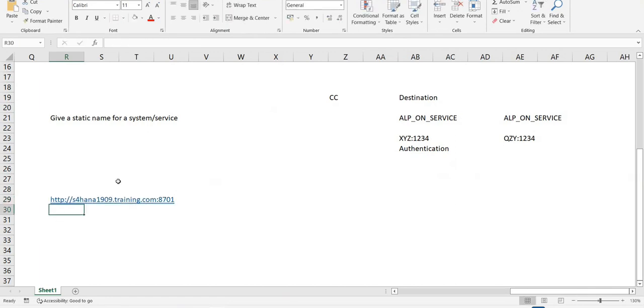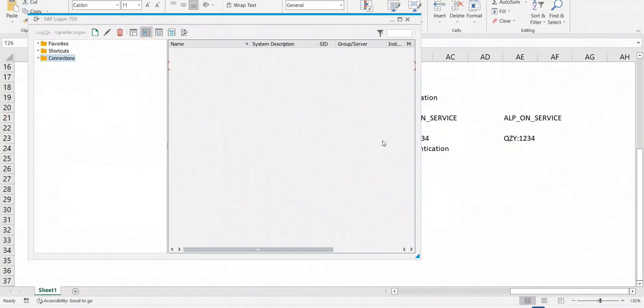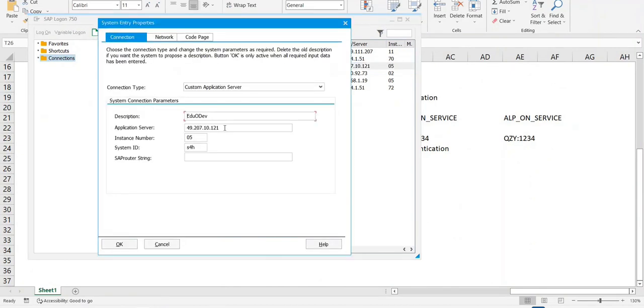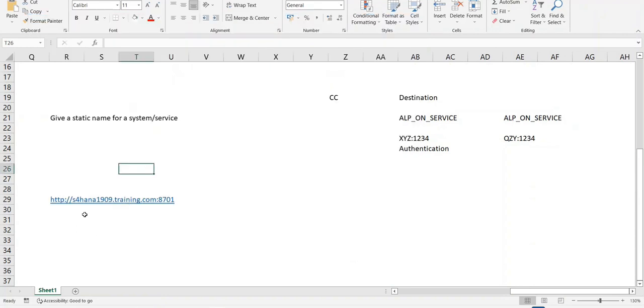And I would need certain things which would also be available over here. So for example, there are two kinds of connections. One is internal, one is virtual. I'll just copy this as well. So this S/4HANA 1909 system is one of those addresses, and I can also have it like this. The port number would be same, but I do have two of them.